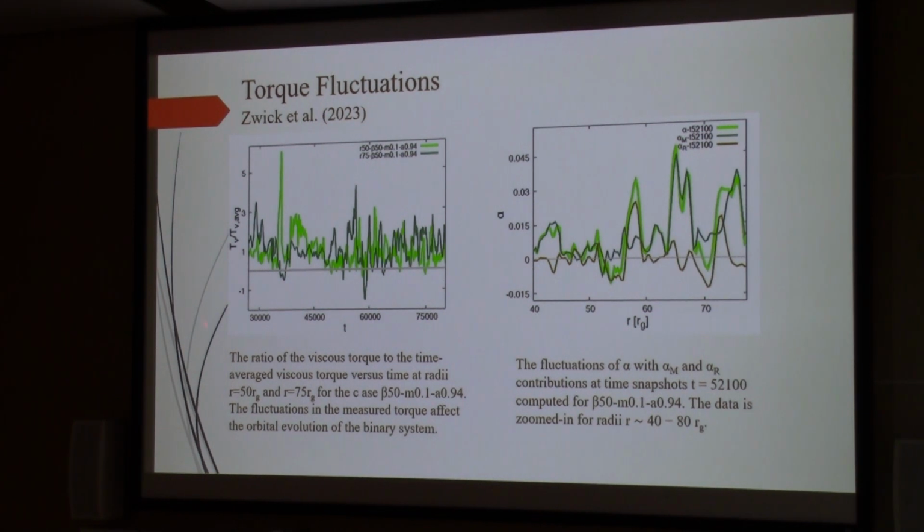So here we just monitor this ratio of the viscous torque to the average values. This is the change over time that we are comparing, for instance, at two different radii, 50 and outwards 75. So we see that fluctuation is there, so definitely the torque is changing a lot with time. And sometimes the viscous torque has a different sign, which comes from the fact that in our measurements sometimes this viscosity becomes negative. And this again comes from the fact that we are applying a one-dimensional approach to a two-dimensional turbulence simulation.